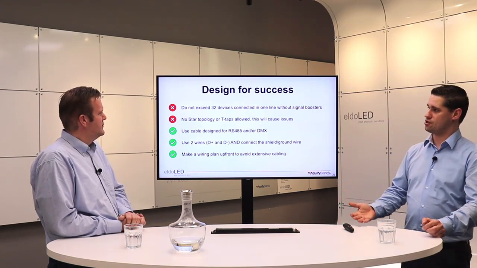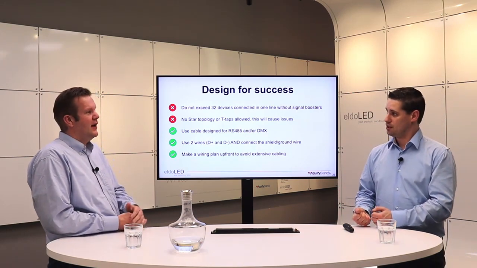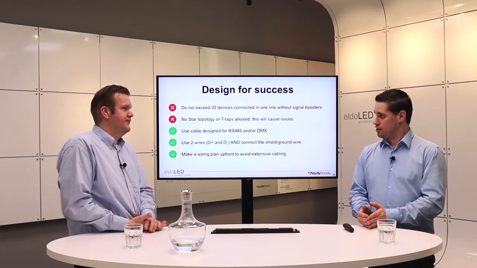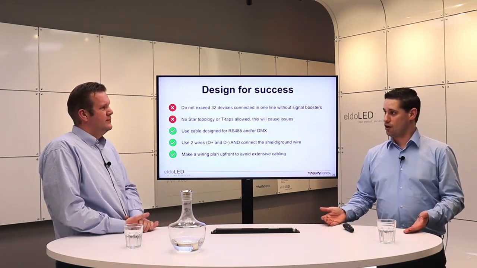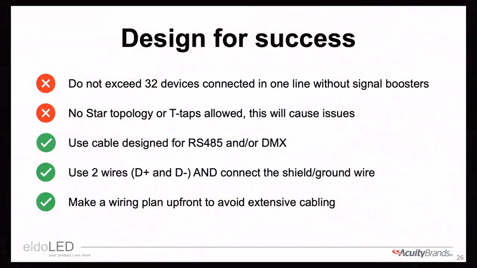That 32 devices limit is simply because the transceiver has a certain load on your line, and just 5 volts. The RS485 standard says that you can only connect up to 32 slave devices on your host controller. If you exceed that number, you're exceeding the power that the transmitting device can provide to your system. So if you want to hook up more than 32 devices on the line, you simply need to add a signal booster, or use a splitter and divide it over multiple lines.